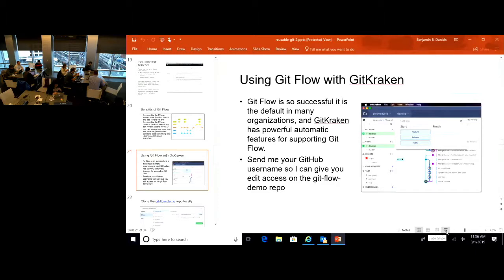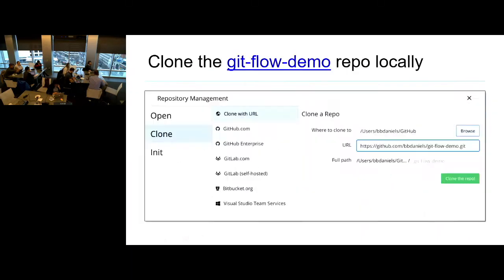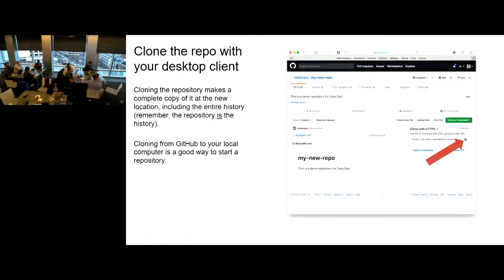You can't have the green flag and the red flag up. Just put up the green flag when you've got the thing in. The red flag is I need help. And the first step is, clone the Git flow demo repo locally. So in GitKraken, I have the instructions. Okay, so go to the repository on the internet, and the front page of it, this is what you should see. This is the wrong repo. Great screenshot. It's Git flow demo this time.